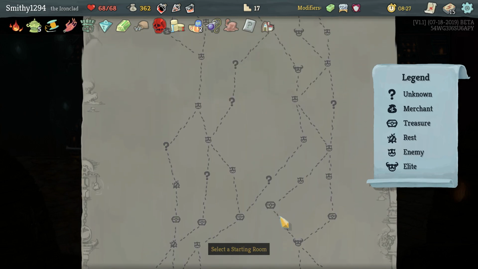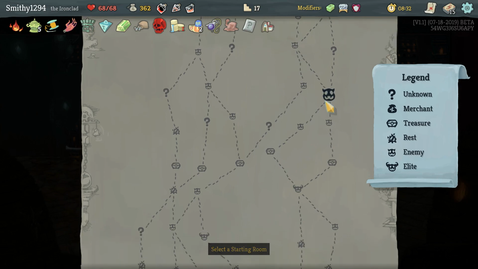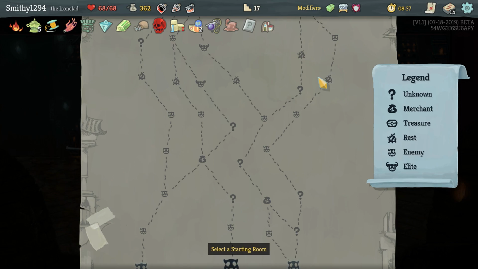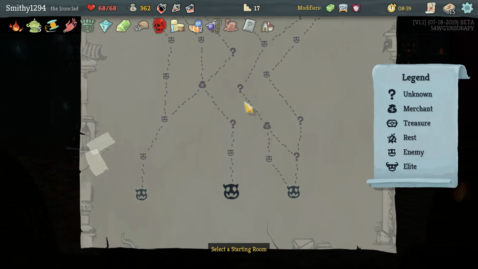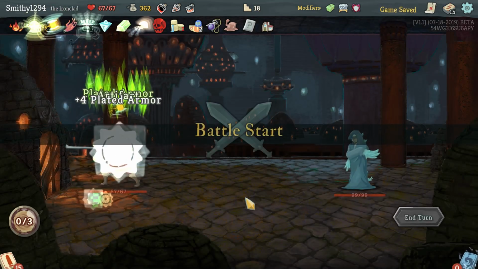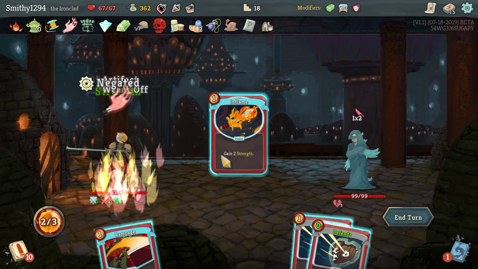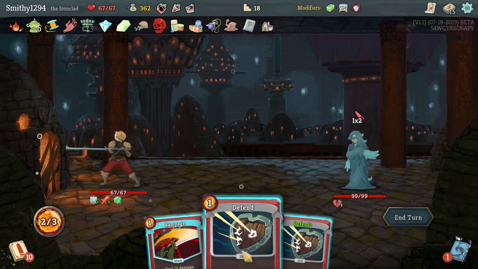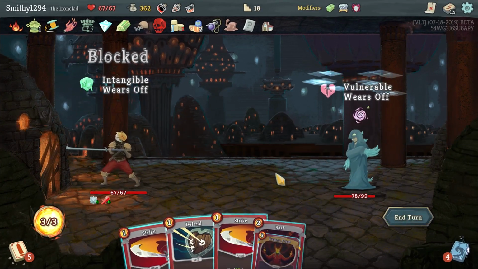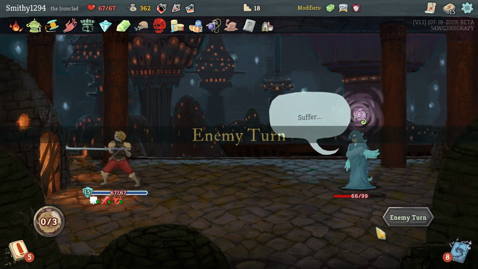One, two if you go right, so... I'm actually gonna come this way and hit the shop, I think. So we're gonna get a few less relics, but they're gonna be worth it. Do something keeping block around as well, that'd be nice.